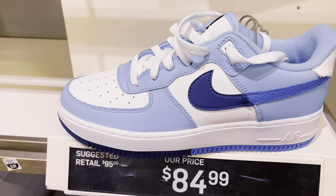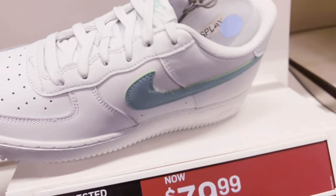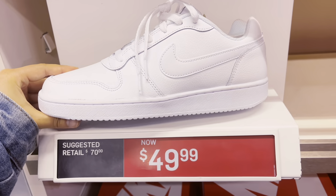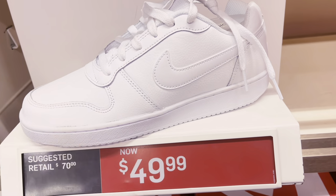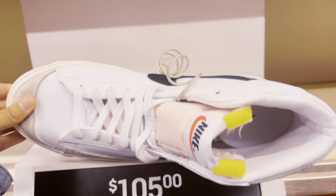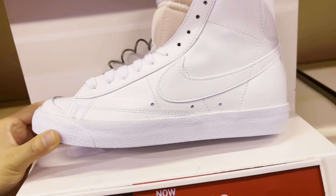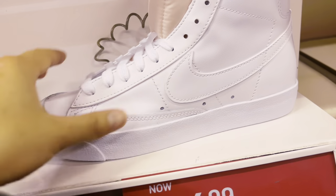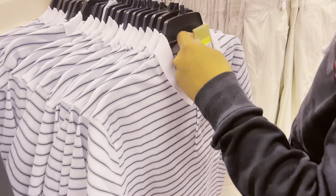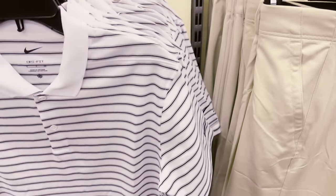These all-white ones have a cute greenish-blue turquoise swish — $79.99. Here are some I would probably wear. I need a pair of white Nikes to match Ellen, and these are $49.99. They have the matching pair with Ellen too — these are $105. They also have all-white high-tops for $105 — I like the high top because you can wear it with tights or jeans. Bae also found golfing outfits with cute pants — these are 30% off. There's a gray one too.